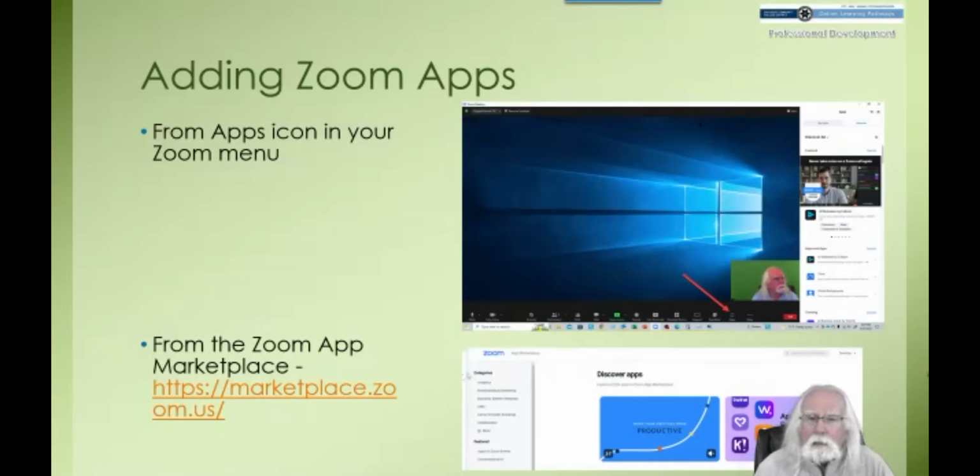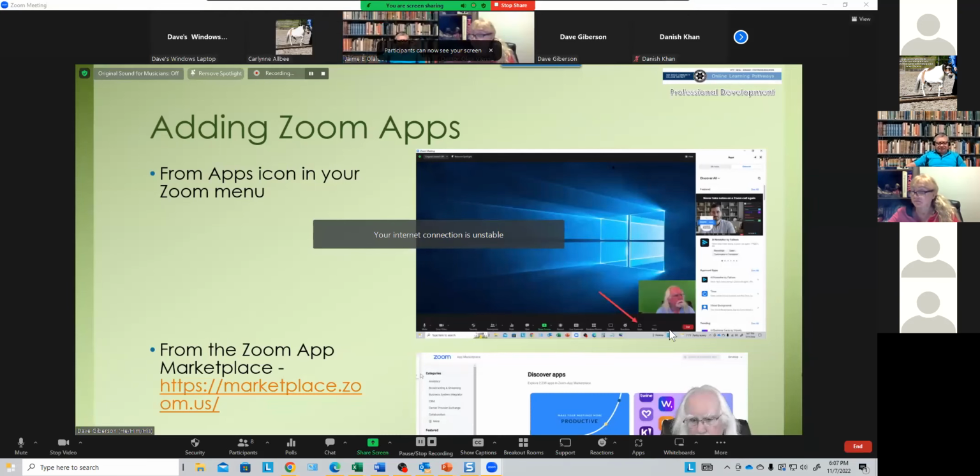Here's my Zoom screen. There it is. As the host, this is my host menu here. You're seeing that in addition to your own participant Zoom menus. When you are using your own account and hosting your meeting with your students, this is the menu you see. And in that menu is an icon over toward the right-hand side at the bottom, labeled Apps. If you click on that, you'll see a little panel pull in from the right-hand side.